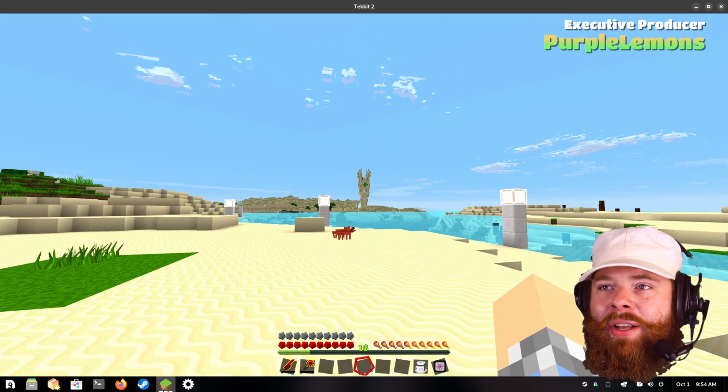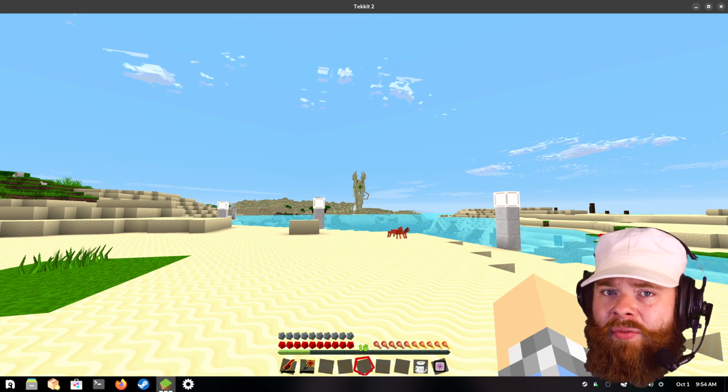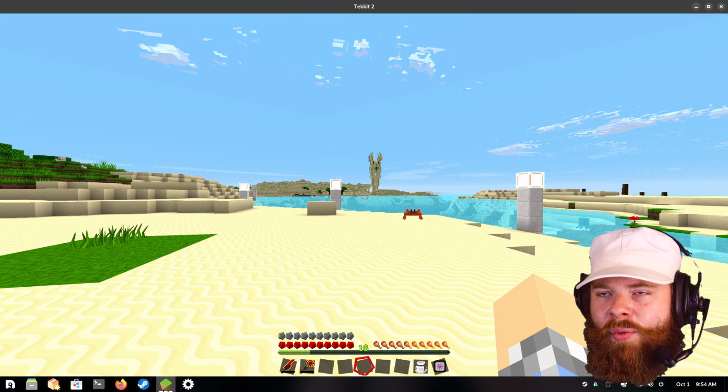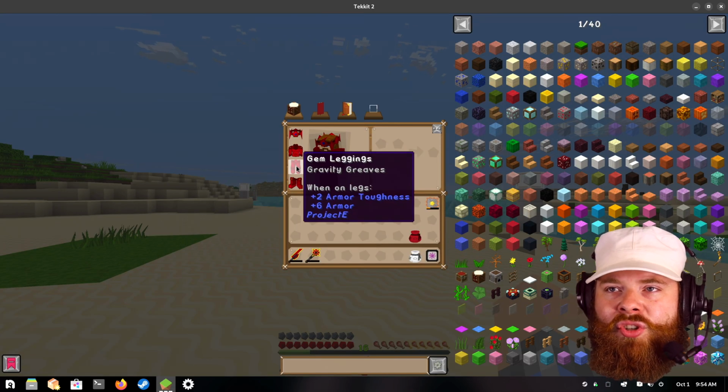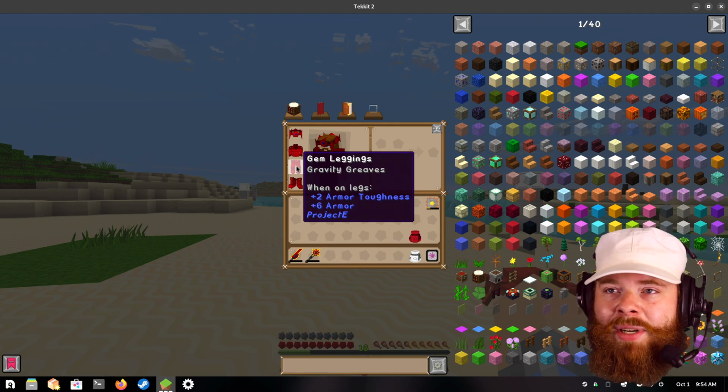Welcome back to another installment of our Tekkit 2 Let's Play adventure, where today I wanted to start off by addressing a little bit of a situation I've been having and complaining about over the last few videos, and see if any of you have any ideas of how to deal with it. So, you all know that the gym leggings, the gravity greaves, as they used to be known, have been giving me a little bit of grief.